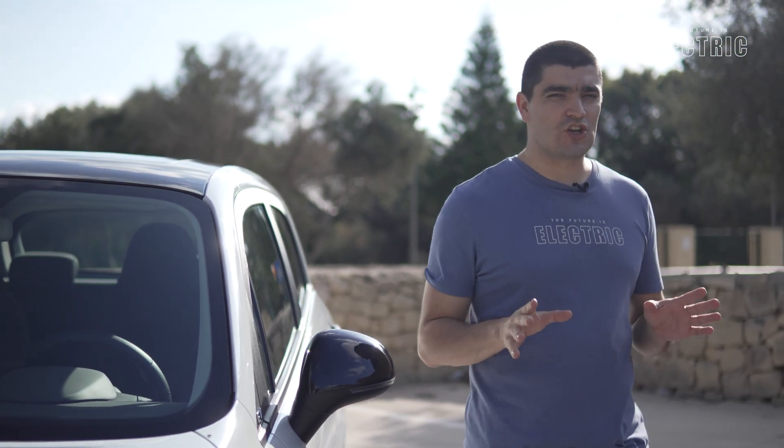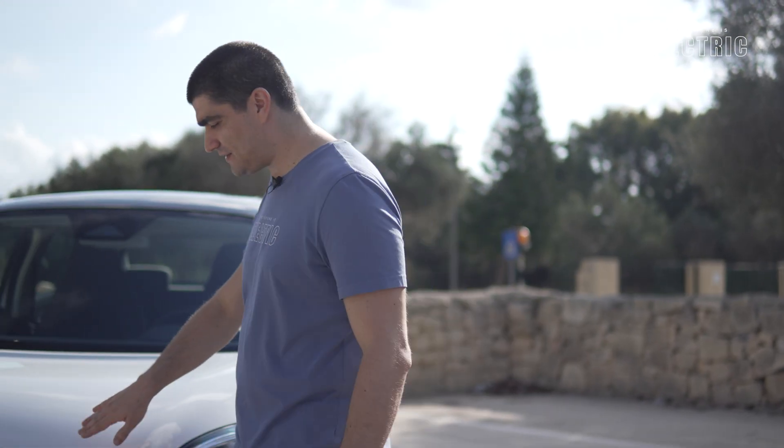This is a very efficient car — they've done a very good job with that. We've seen other small cars on the channel that don't get the efficiency rating this car achieves. For real-world range, I've done a driving test in real-world conditions in Milan, driving mainly on city streets but also a bit on the highway. I've back-calculated the range figure using the efficiency data — make sure you check out the driving video linked below to find out what that figure is.